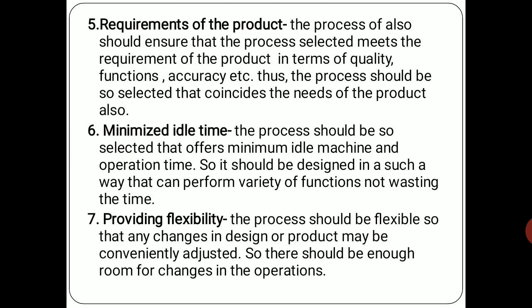So let us go to the next factor, that is said to be requirement of the product. That means what are the specifications that are required in the product, that should be taken care of. In the case of what type of quality do you want, what type of functioning of the product do you want, what type of accuracy matters, right? In that case, you have to use such a kind of process which gives the whole set of specifications.